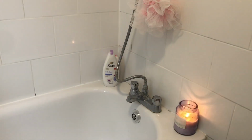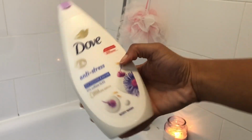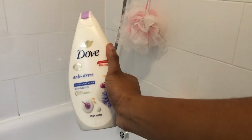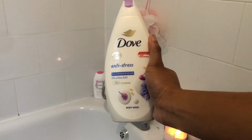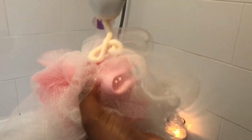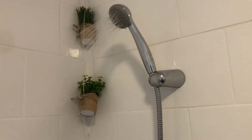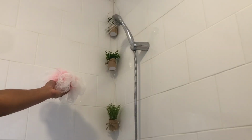So yeah, I first go in with my anti-stress soap, which is triple moisturization. I won't say it necessarily de-stresses me, but I can say the smell definitely does boost my mood and makes me feel pampered. So you can see the triple moisturization for yourself, how good and thick it is. Probably produces lots of lather. And time for my skincare routine.